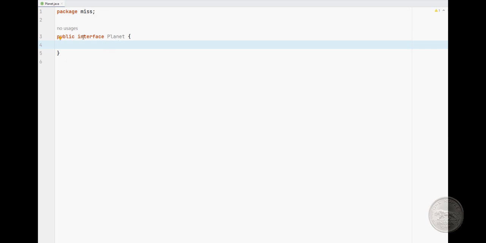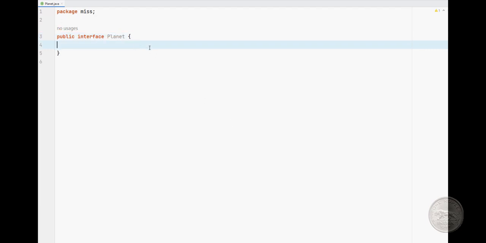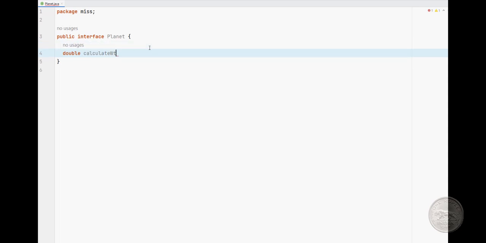So here we have an interface called Planet. On every planet you have a different weight based on the gravity of that planet. So if we have a function which calculates weight, something like calculateWeight, and it might take the weight as an input. If the question comes that you have to define 9 planets, give them their gravity, and then maybe calculate weight on that planet, how will you do it?